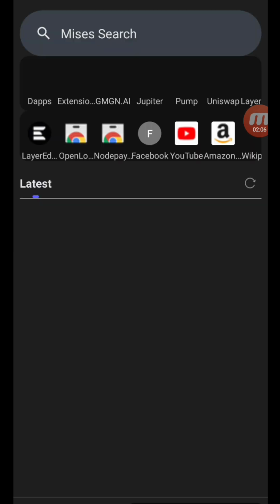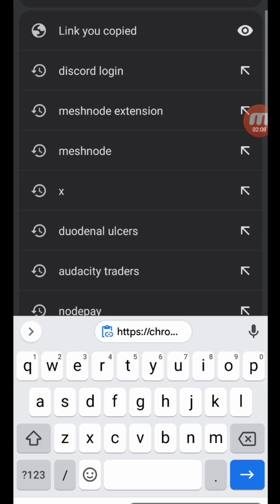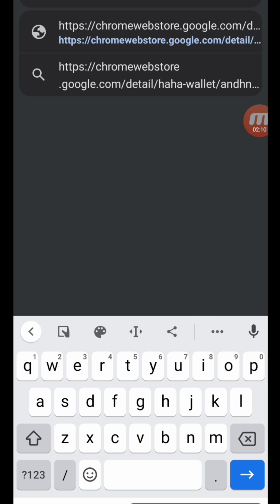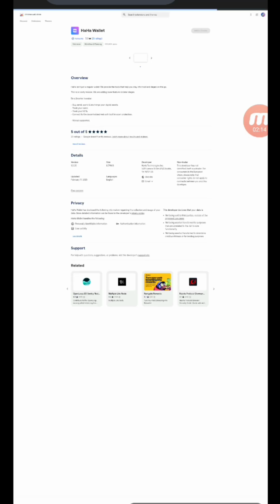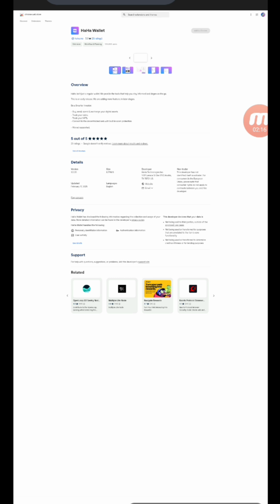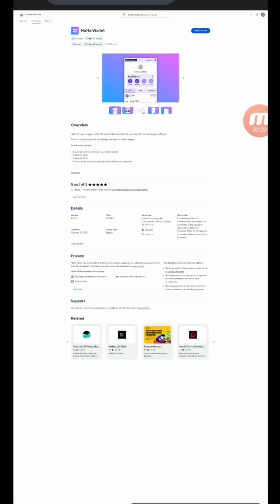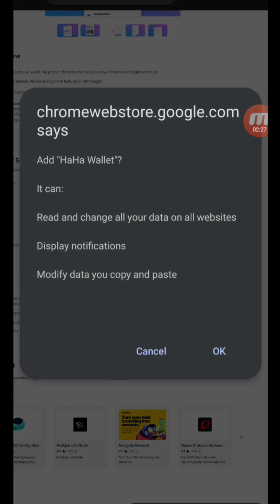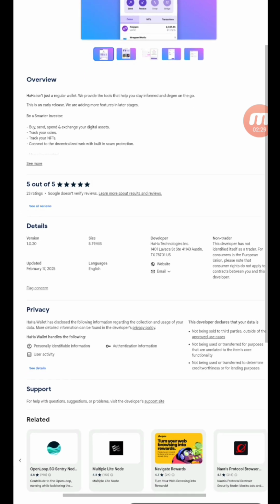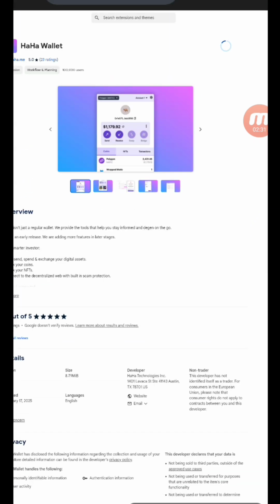We're just going to do it, but we're not going to create the wallet there. So you press it and then search, and then you are going to see add to Chrome. Now, if you're using PC, it's still the same steps. You just copy and paste on your browser, or you just click on the link. Then you just click on add to Chrome, and it is then added to your Chrome as an extension on your browser.